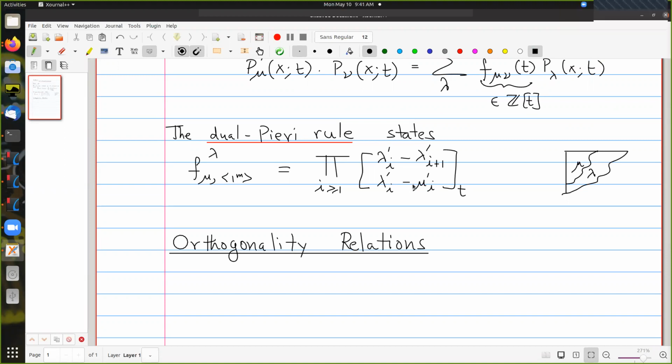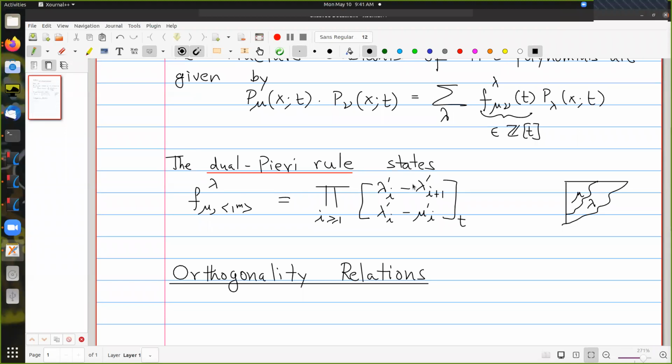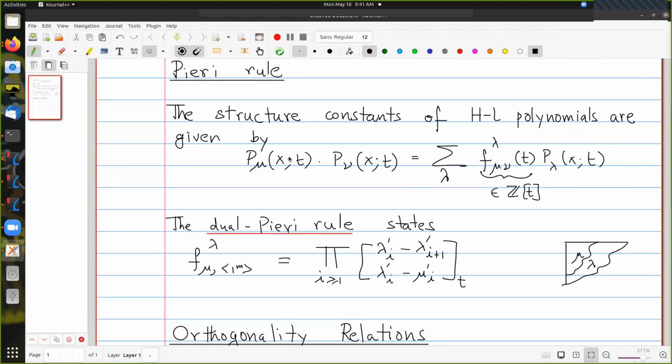You look at the structure constant, right, for the Pieri rule. But for the Pieri rule, you want one of them to be the complete symmetric function in classical Schur functions. I'm saying in the classical case, the Pieri rule, so the Schur function is multiplied by the complete symmetric function. No, this is the dual Pieri rule. So you're multiplying it by the elementary symmetric function. No, I'm saying the previous one as well. Yes. The previous one, yeah.